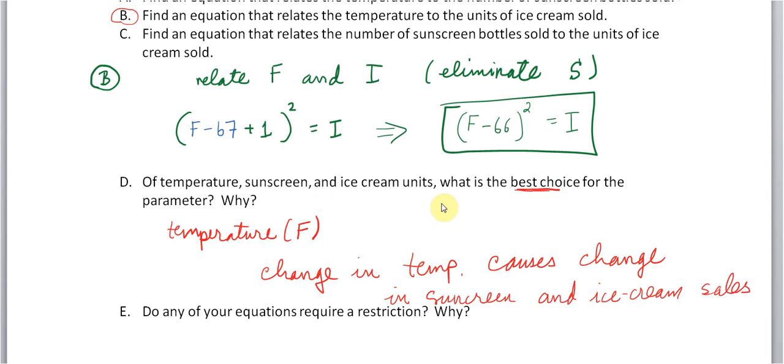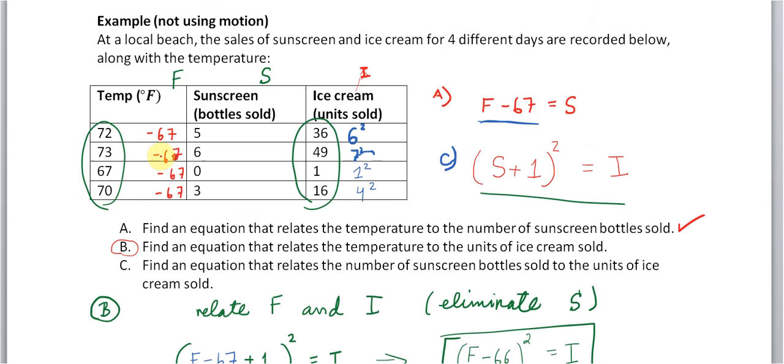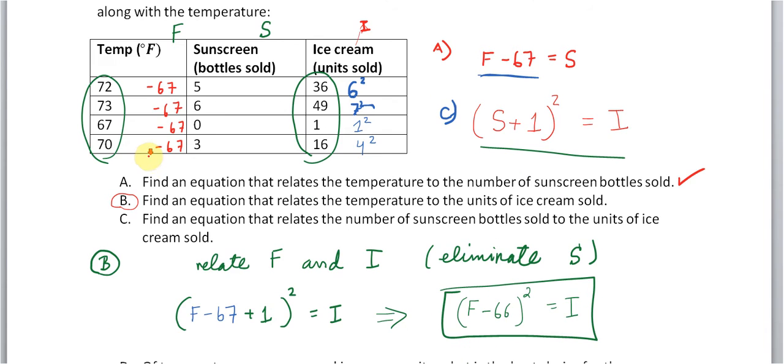So, you know, as it gets hotter, if we scroll back to the top here, as it gets hotter outside, if you go from 67 to 70, we sell more bottles of sunscreen and we sell more units of ice cream. As we get up to 73 degrees, we sell some more bottles of sunscreen and some more ice cream. It's not as though if we sell lots of ice cream, we're going to change the temperature of the atmosphere. And it's not as though if we sell more sunscreen, we change the temperature. It's the temperature that causes the other ones. Okay. Now the other equations are still useful.